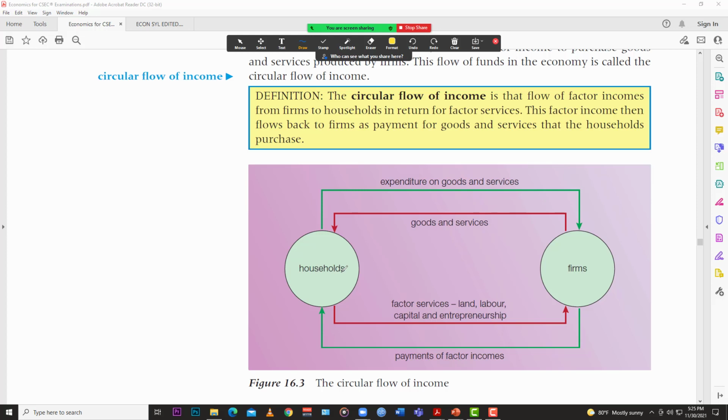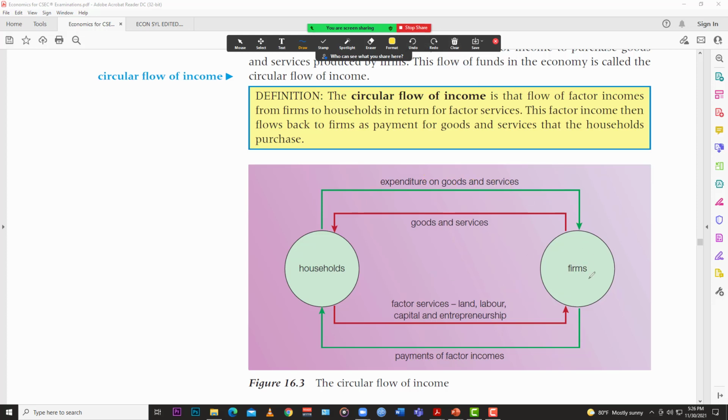The household provides their services, factors of production. The firm buys these services. Then the firm uses them, like labor, capital, entrepreneurship, to make goods and services that the household then purchases. That's the inner flow. If you're looking at the outer flow now, it's about the payments and the expenditure on goods and services and the payments of the factors of production. So let's look at it closely. Let's start with the household. This is the household. And who buys the goods and services from the firm? The household. That is why you have this flow right here. The household spends money on goods and services that were produced by the firm.